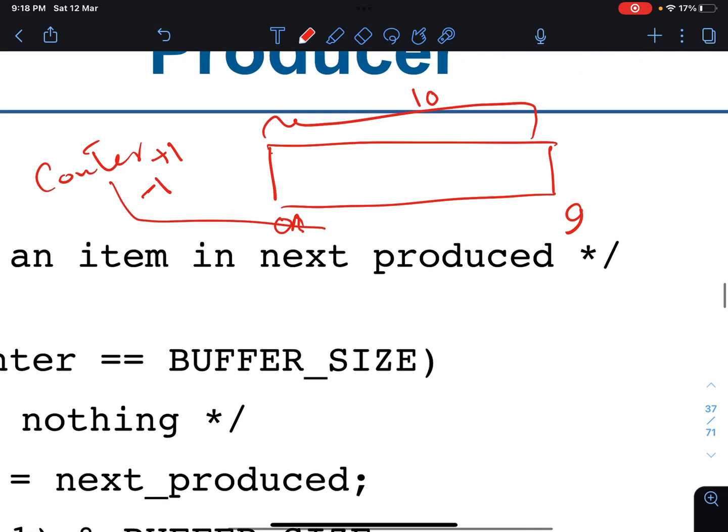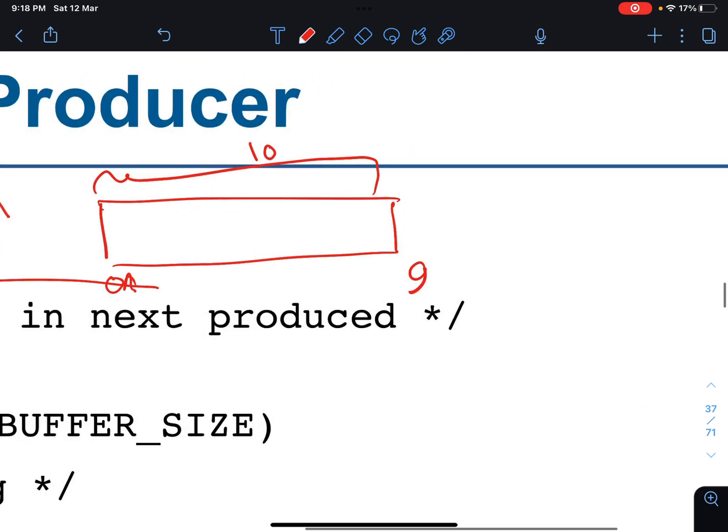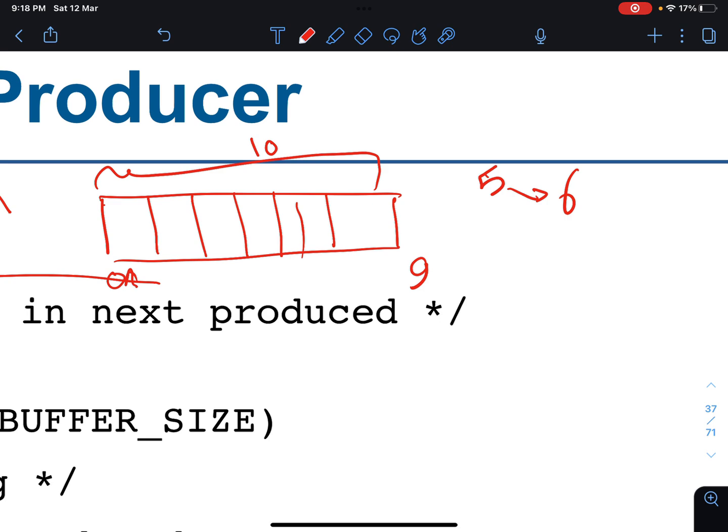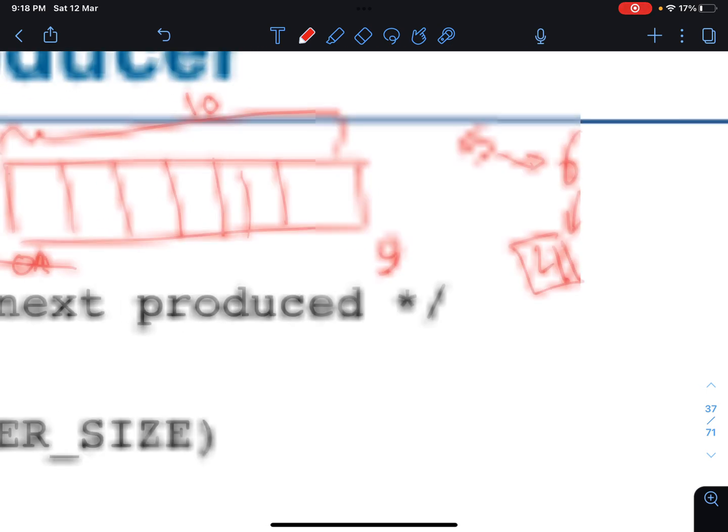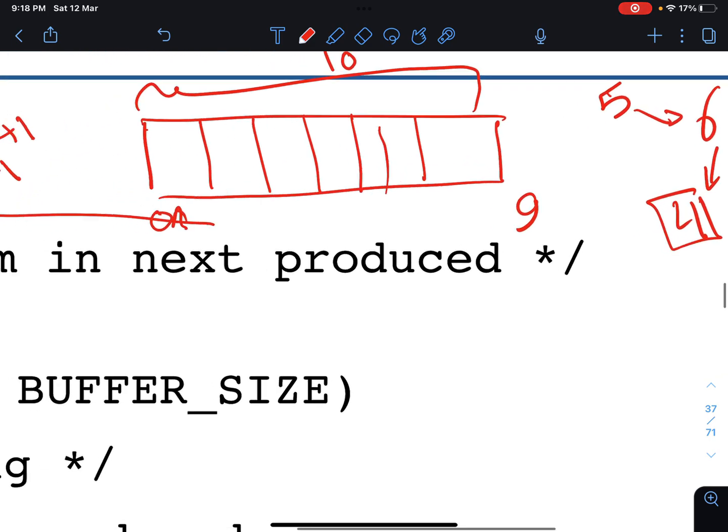So what does it mean? Let's say that the counter is now 5. So you have 5 produced elements in there. When the producer produces again, now the 5 is going to be 6. Then the consumer consumes 2. So the counter is going to be 4. Why is this? Because now what's in the jar, what's in the container is 4 elements to be consumed. So that made the problem much easier. You think so, right? Let's see.